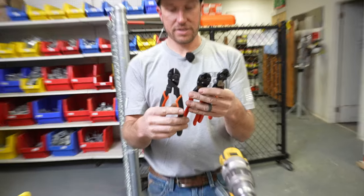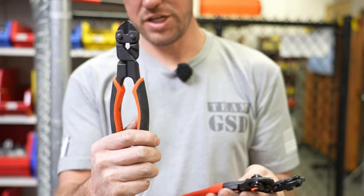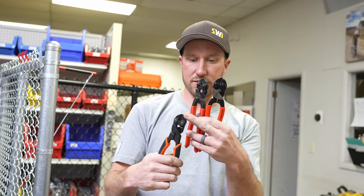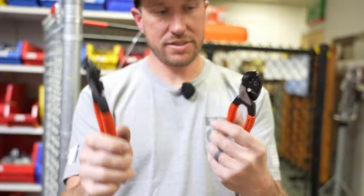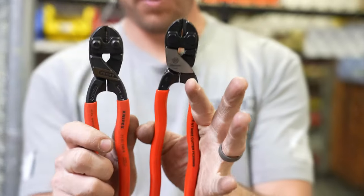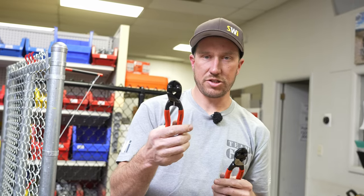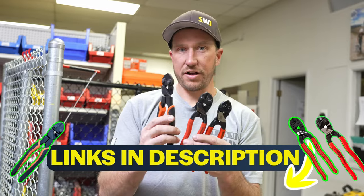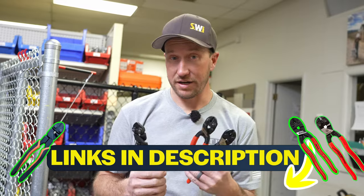All three of them do the exact same thing. This one is nippets — this one works really good for chain link, cuts it like butter. I would not use this on a high tensile fence because the tips are a little bit more fragile. These are nippets, these are Strain Right — they're both the exact same thing, just two different brands. These you can use on chain link; these you can use on high tensile wire as well. They are great for cutting ties off, great for cutting hog rings off — just great for snipping and cutting.